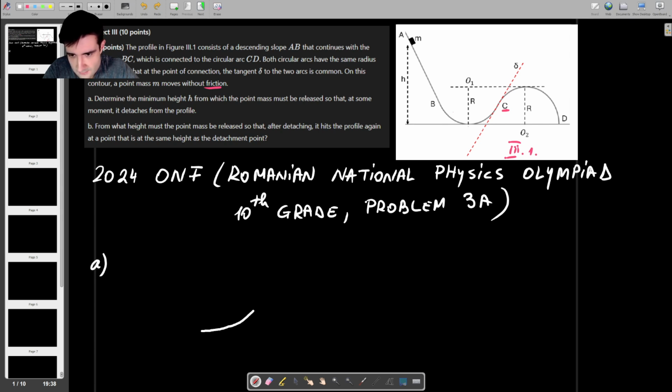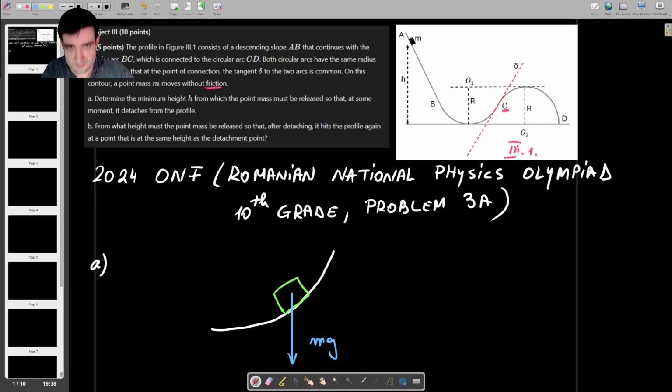Let's say that you're in this convex section, which is like holding water kind of the path. So we have the object here. Let's say it has some velocity, but if we try to draw the free body diagram, we have a couple of forces. We have mg, which is acting down. We have the normal reaction force as well, which is acting like this, and there is no friction. So actually those are all the forces that are acting.